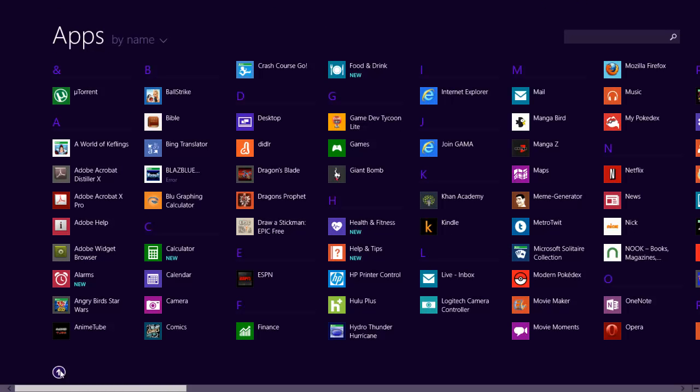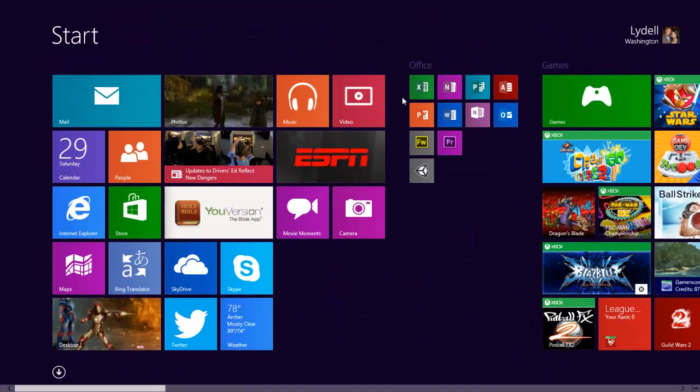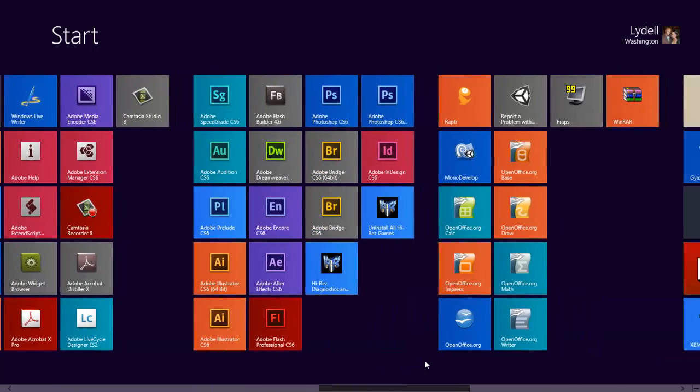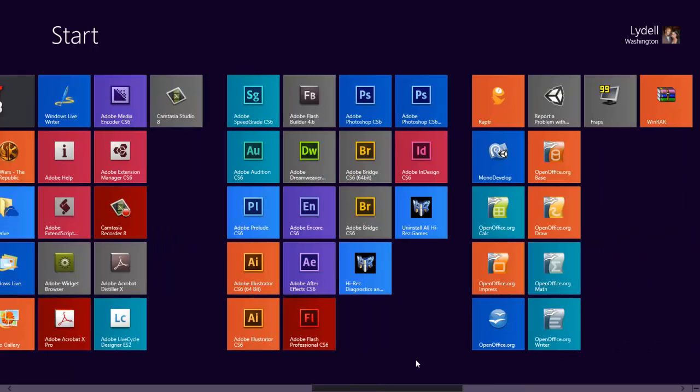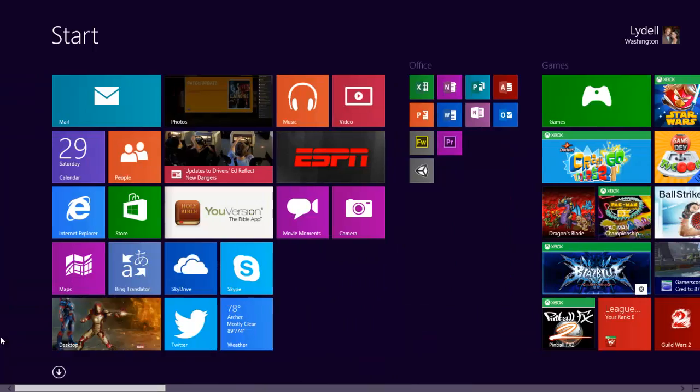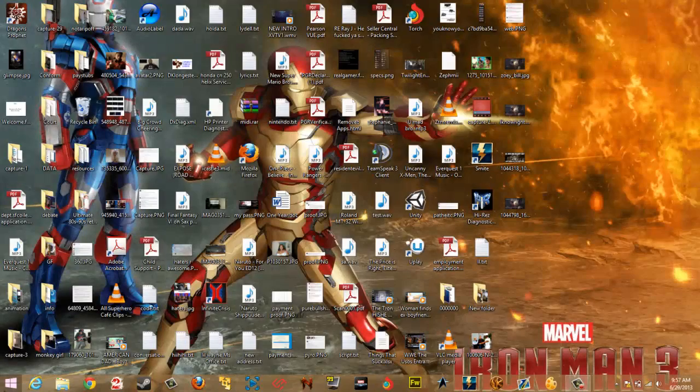Number two, when you actually get something from the store, whether it's free or whatever, once you get it, it does not appear on your start menu as soon as it installs. That is a great thing, because a lot of times there are certain things that will pop up that I don't want to pop up. Same thing if you install a program. For example, I have all these programs here that locked onto my start menu, just because I installed it. I didn't even install it on this particular version of Windows 8. I installed it actually on the desktop. So that goes to be said.